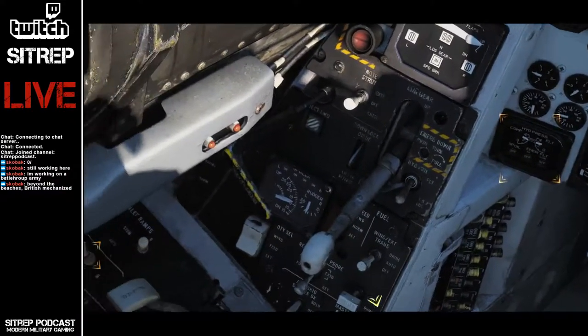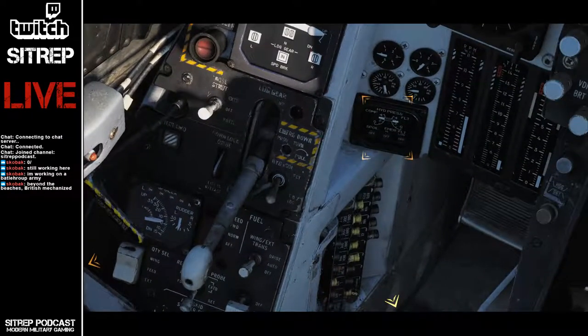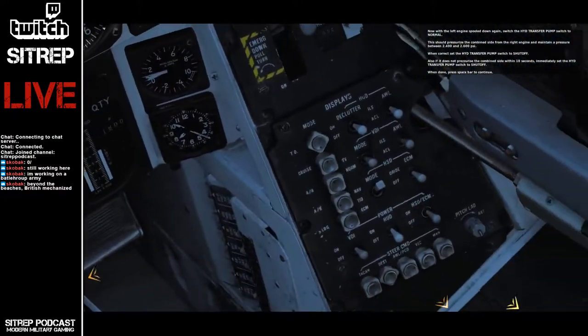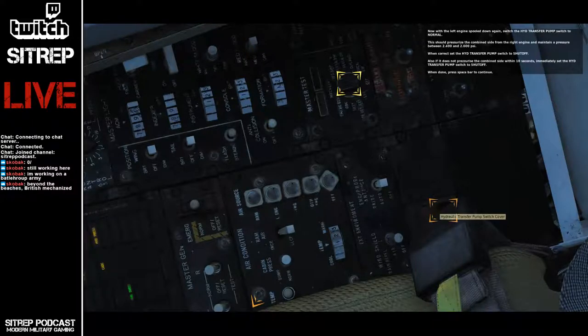Good enough. As we say, good enough for government work. Now, with the left engine spooled down again, switch the hydraulic transfer pump switch to normal. This should pressurize the combined side from the right engine and maintain a pressure between 2400 and 2600 psi. When correct, set the hydraulic transfer pump switch to shutoff.